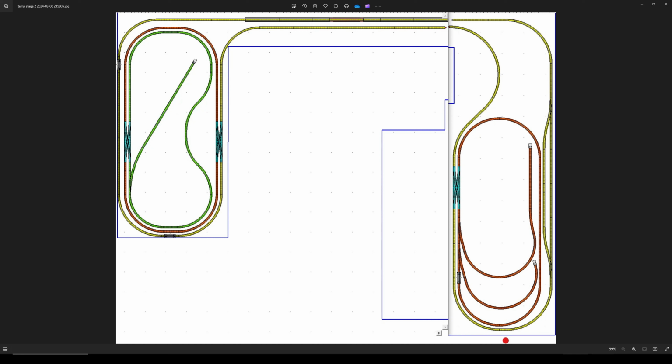So what you see on the screen right now is my current layout. It is a little different from, I think, the last time I showed it back in February. I did get that third crossover, which I put over here on the left side, so I would have the ability to run two trains off the main, and then I got one on the right that can run by itself, and then obviously the main. So at the time I can run four trains at once.